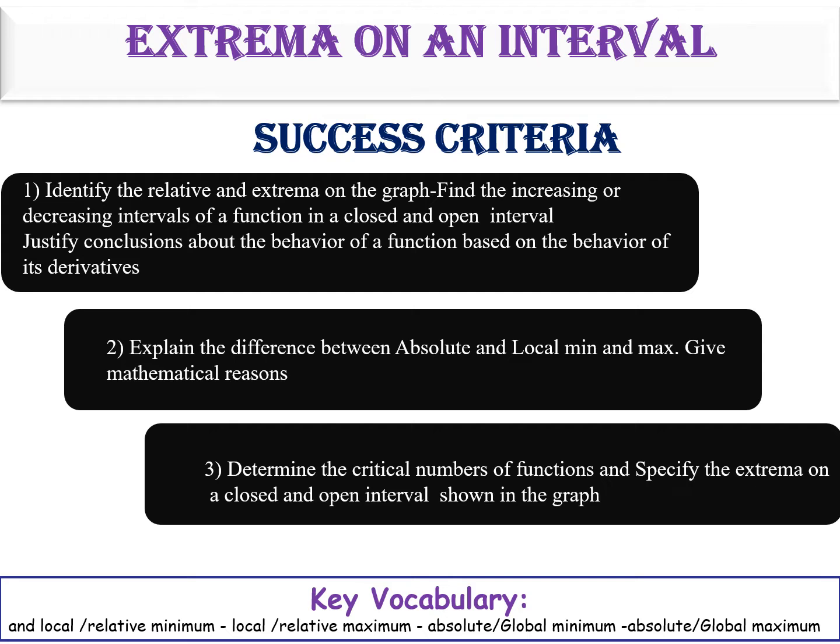of a function in closed and open intervals, and justify conclusions about the behavior of a function based on the behavior of its derivative. Also, we have to explain the difference between the absolute and the local or relative minimum and maximum and give mathematical reasons. We have to determine the critical numbers of the functions and specify the extrema in a closed or open interval shown in the graph.